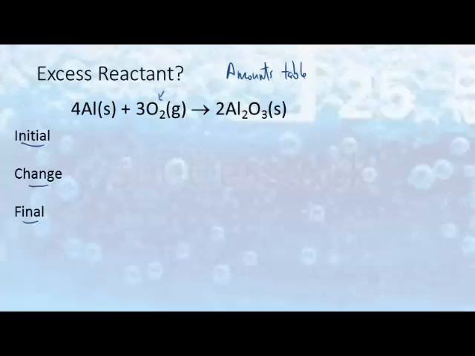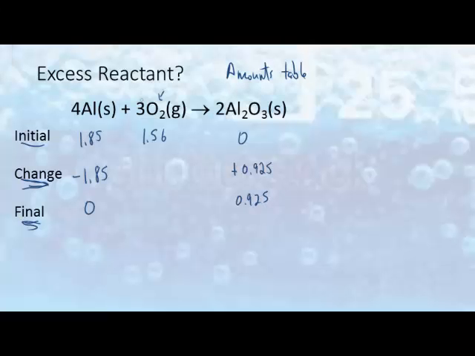So we put in our initial amount of moles for each of these. So it's 1.85 moles of aluminum, 1.56 moles of oxygen, and we start with no moles of aluminum oxide. And we know that the aluminum was the limiting reactant, so it all goes away. So minus 1.85 moles of aluminum, and we end up with no aluminum. The aluminum oxide, we know we made 0 plus 0.925 moles of that, and so we end up with 0.925 moles of aluminum oxide. But the key is what happens to the oxygen. We need to find out the change in oxygen so we can determine how much oxygen is left over.